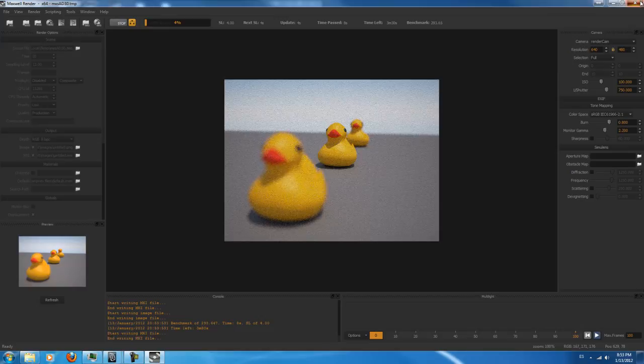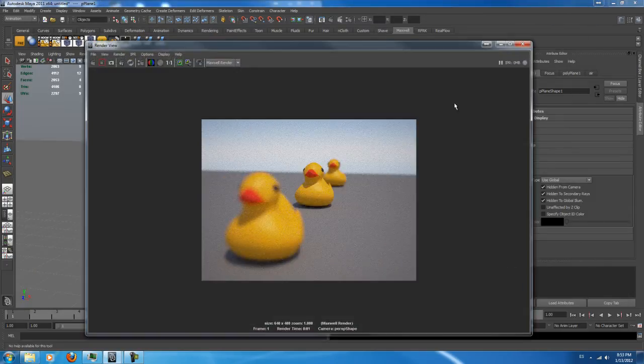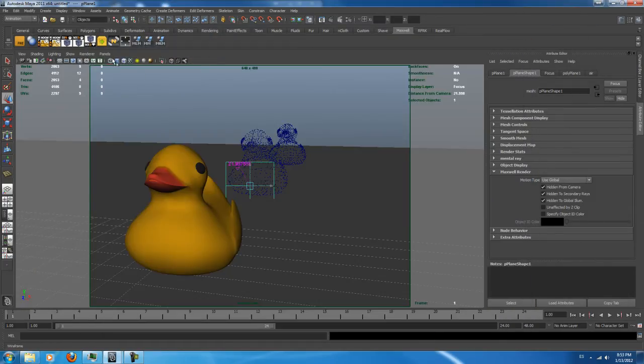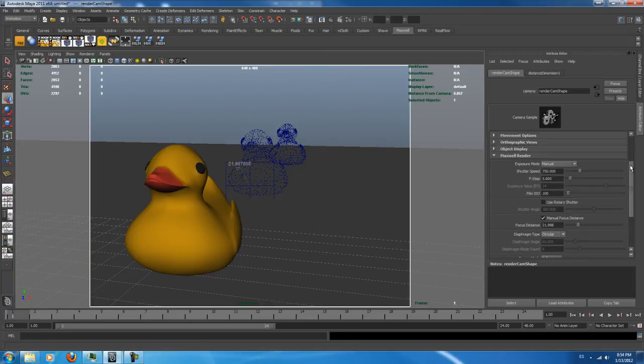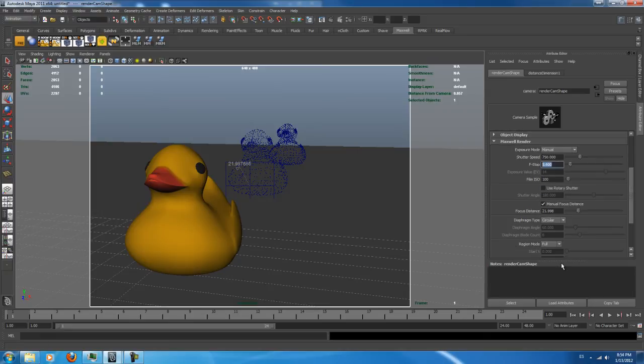If you want to emphasize this effect of the depth of field, with the camera selected, we can use a lower value here in the f-stop. Let's try 2.8. This means that the aperture is going to be wider, open wide, and consequently much more light is going to come into our Maxwell camera.